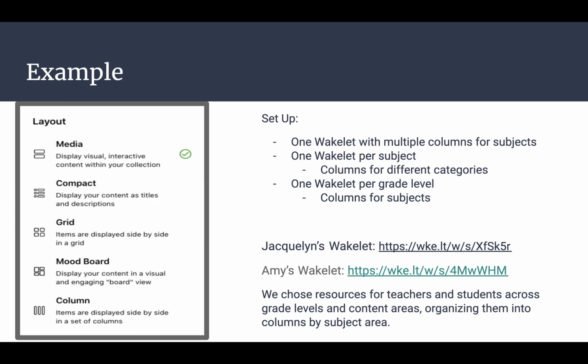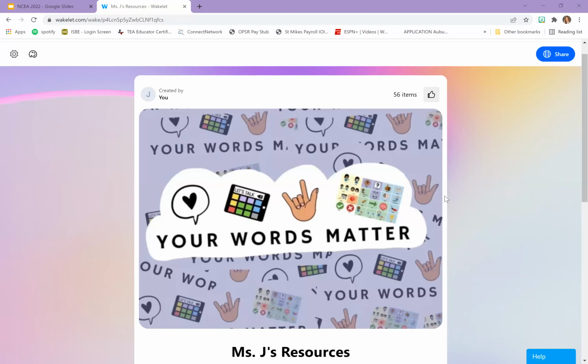So Amy and I both chose to set it up the same way. And Dr. Buss, if you don't mind, I'd love to share my screen to show them what I did for mine. Absolutely. And after Jacqueline and Amy, as she's transitioning, pulling her screen up, then Emily and Ashley are going to take us through starting it from scratch. So this is one that has been prepared over a whole semester, and they keep adding to it, but we wanted to show you what the finished product could be. So Jacqueline, go ahead. Absolutely.